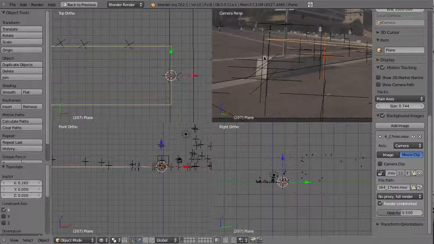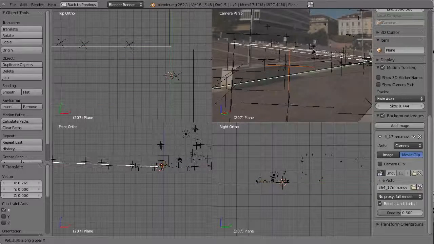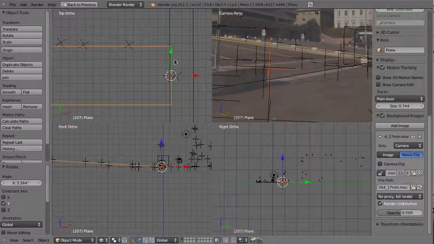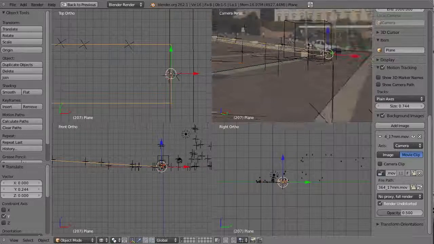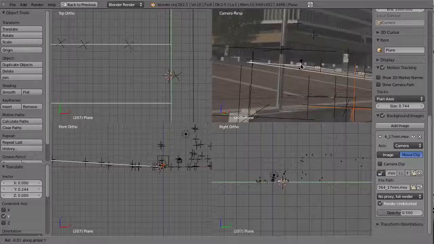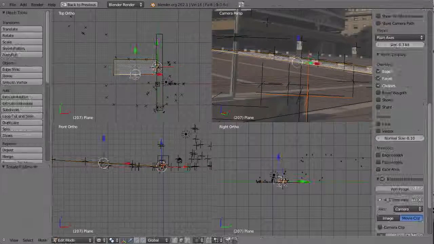So now I can press R and then Y to rotate that. And also should be here like that. Yes, R, Y, a little bit more, like so.